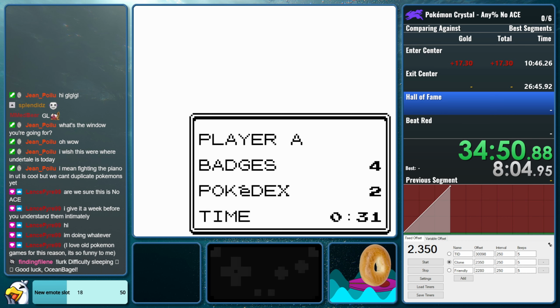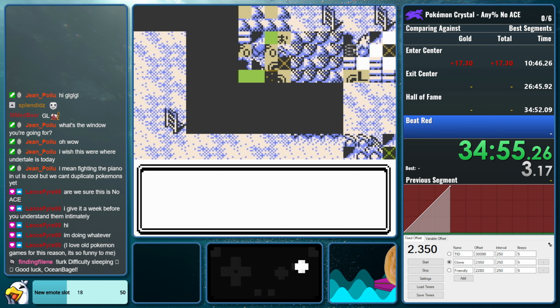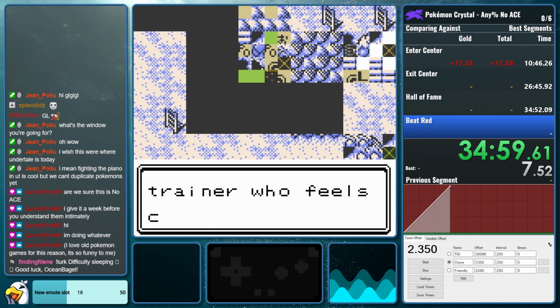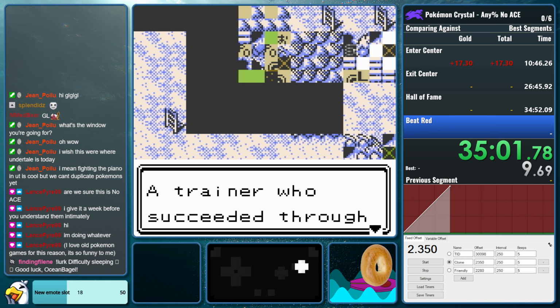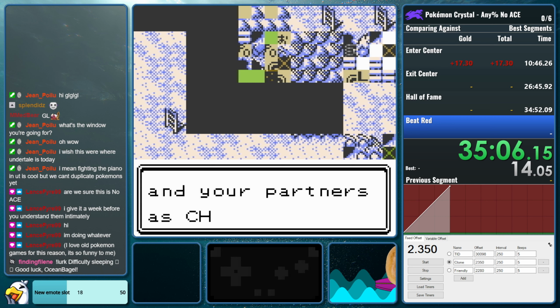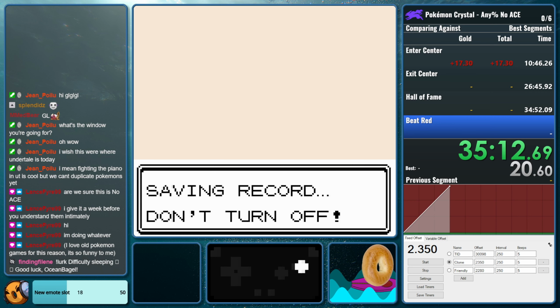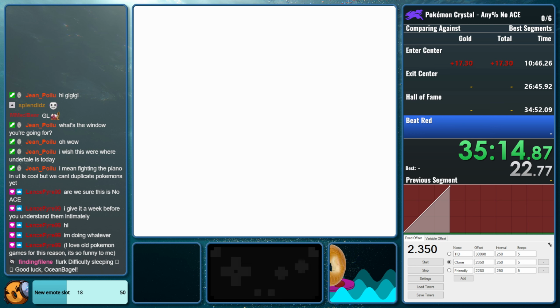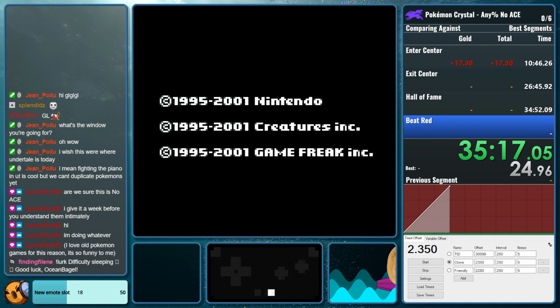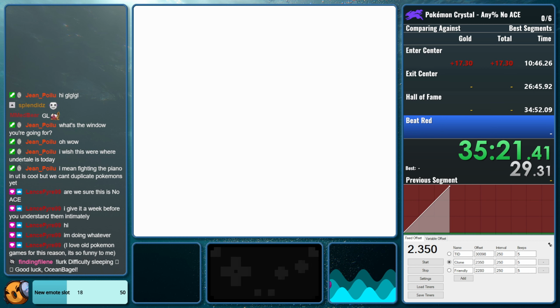This should be Hall of Fame. Heck yeah! I think we're in it here. This should be a 35-minute... No, because we have to do Mount Silver. Right, okay. Alright. Fly to Mount Silver.